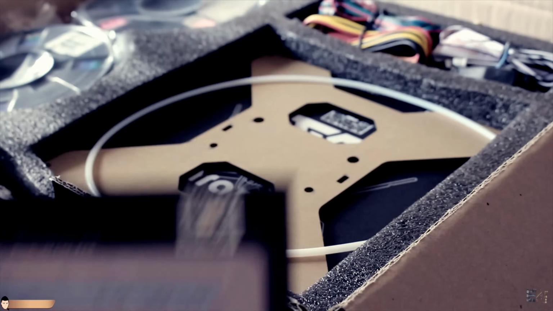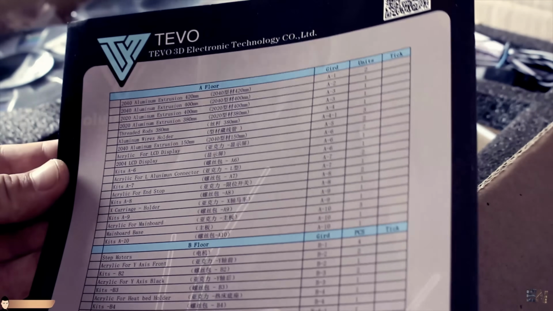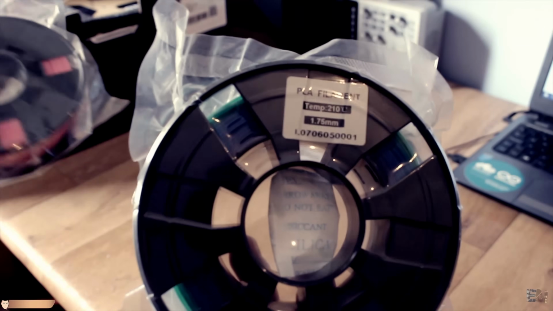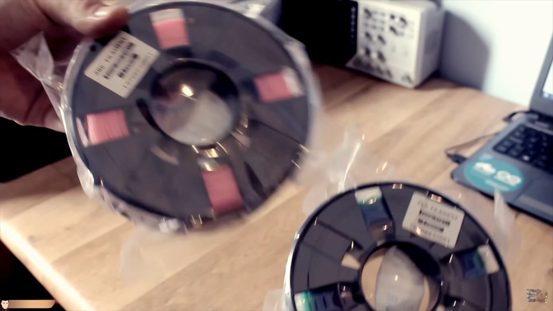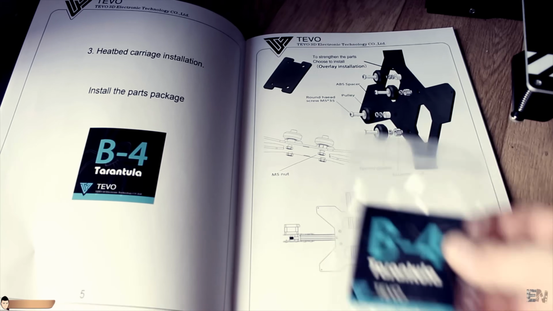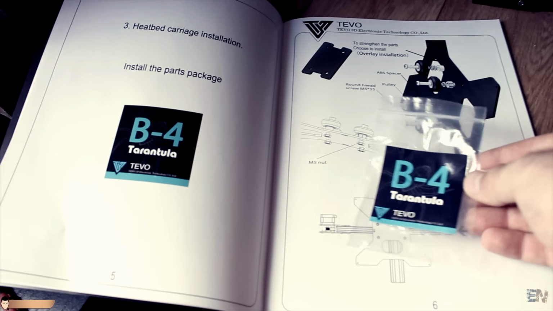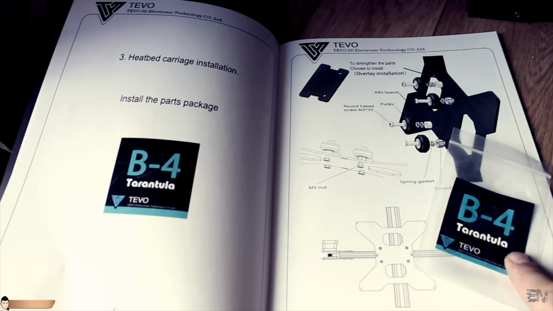You will also get a full part list with this kit, in case you lose any part and you need a new one. So let's see the kit. You first have two samples of PLA and ABS material, and that's quite nice. Then all the small parts are labeled as the manual tells us in order to assemble the kit faster. All you have to do is check the part code and the reference in the manual and follow the steps.